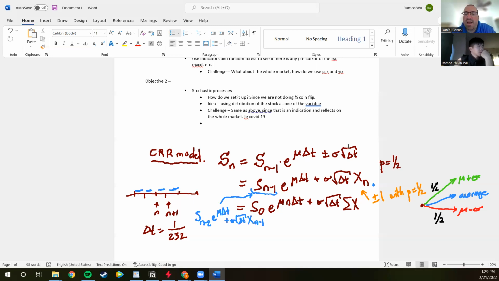And so now my stock at time n, if I'm here at time n, I can express it from time n minus 1. But the stock at time n minus 1, I can write from time n minus 2, but it's a different x. There's an x here and there's an x here, but they're not the same. It's a different draw of the coin, right? So altogether, when I do this all the way down to time 0, assuming time 0 is today, then you get a sum from k equals 1 to n of xk, because you go back all the way to time 0.